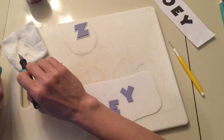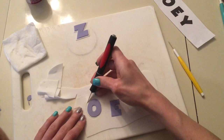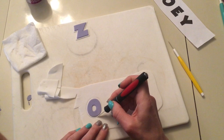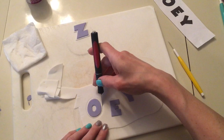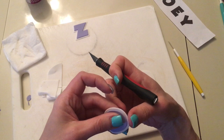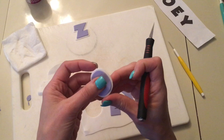Sometimes I cut out the center of letters and sometimes I don't — I don't feel like doing it this time. Round letters are a little more difficult, so just make sure you're uniform throughout. I'm also crazy right now about making sure I have the spelling of the name right — I checked like 500 times. There was one time I did a cake where the kid's name was Chance and I thought it was Chase, and the lady came to pick up the cake and I had the wrong name on it. That's another reason why I always text a picture to people before they pick up the cake, so they can see what it looks like and I have their approval. Always make sure you have the right spelling.